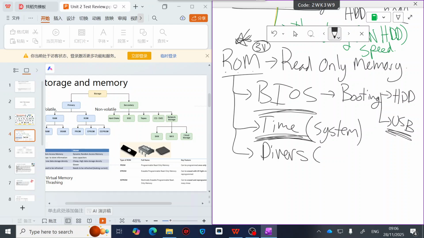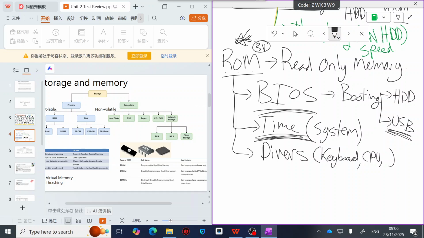Drivers are like, it tells me if I have a keyboard, the type of keyboard. It tells me my CPU architecture. This is just like the input devices. Yeah, it has the input devices and things like that. So those are used for drivers, okay? Drivers are also part of the ROM.